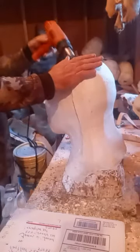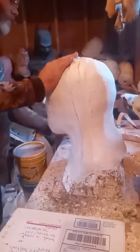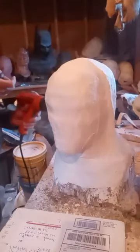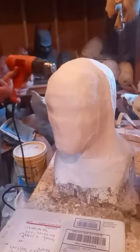I'll probably have to do this, not just demold it, but I'll have to do the UltraCal thing tomorrow and mold this in UltraCal for the latex, because it is a little too cold out here at the moment.